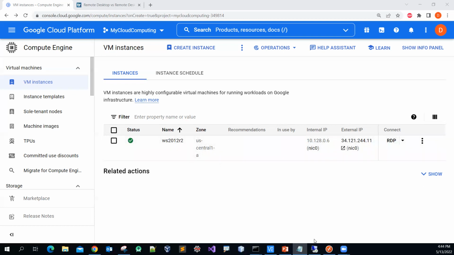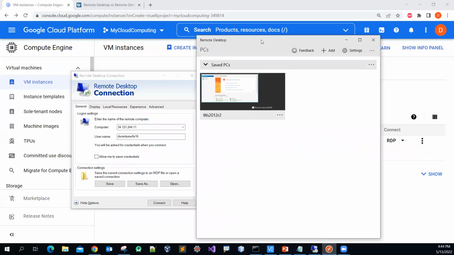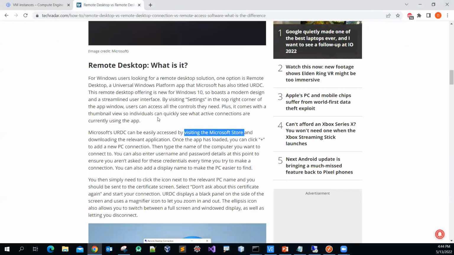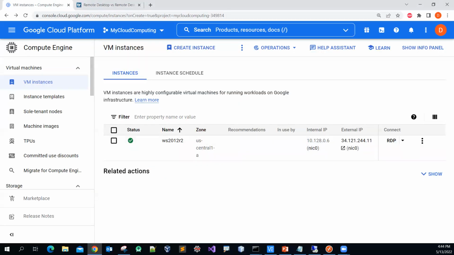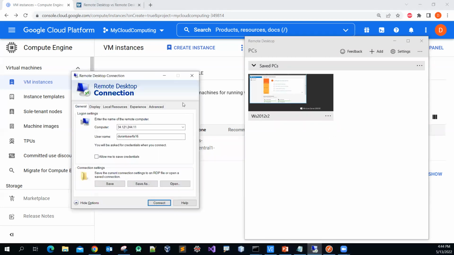And then I have two software over here I wanted to share with you. The first one is the remote desktop connection, which I tried. It won't work. And then I Googled it, and the information shows that I might have to go to Microsoft Store to download the remote desktop instead. Okay, so I have done it. So I'm going to show you which software to use once you have the virtual machine set up.